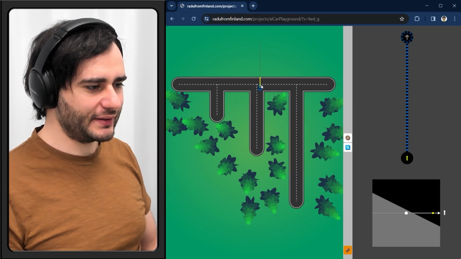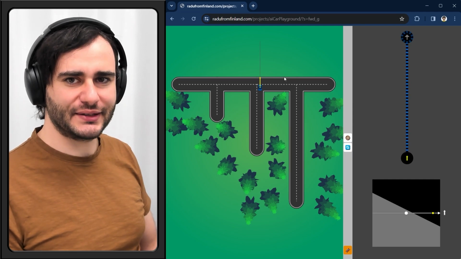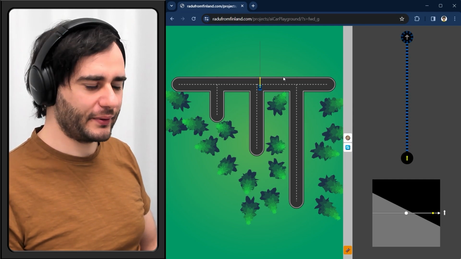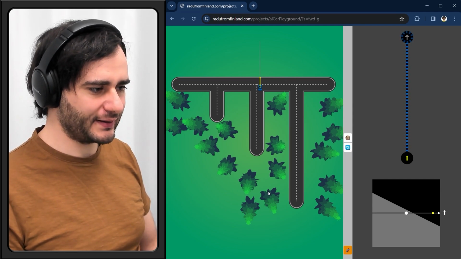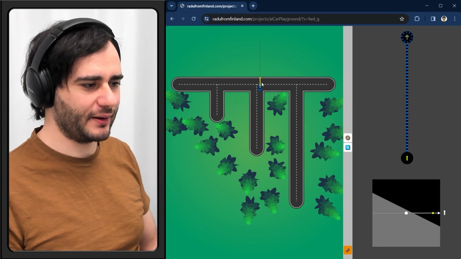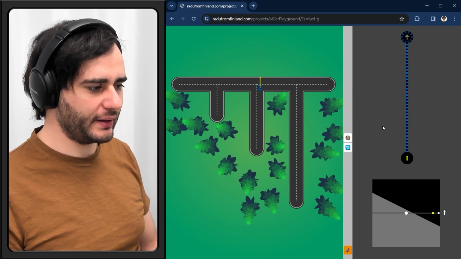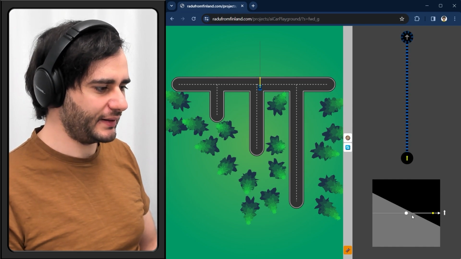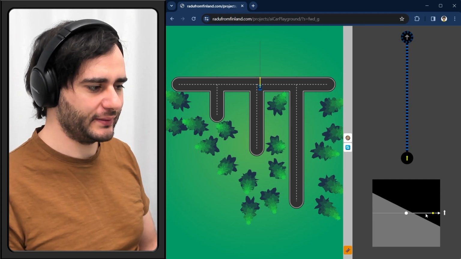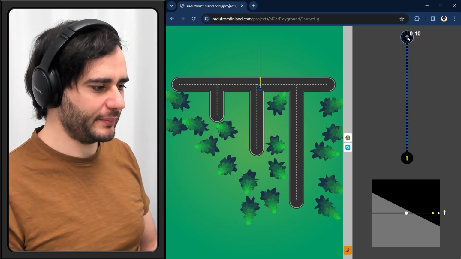Let's change the objective so that it goes up as much as possible. Can we figure out a network that lets the car go as much as it can before hitting the border there? We could try playing with this. Basically, it's kind of logical that this needs to be a little bit to the right, so maybe moving the bias like this.